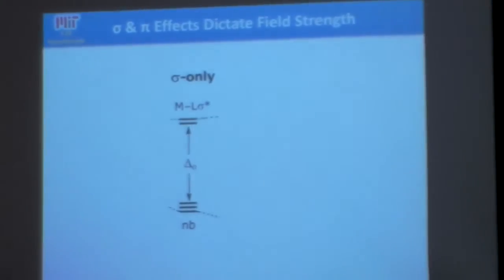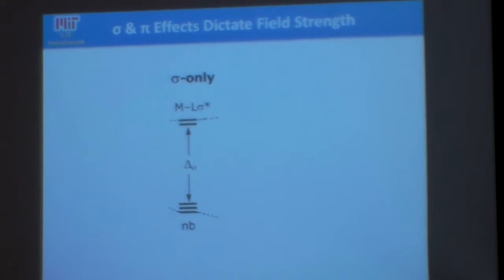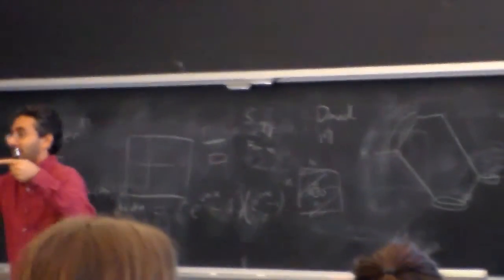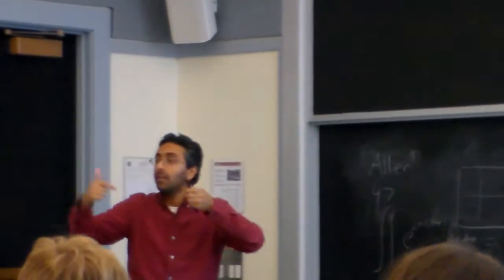So there are classes of ligands that give rise to variation in this delta O, or this octahedral splitting parameter. And first, let's consider a situation where the ligands are only donating sigma orbitals. So an amine is a great example, right? The only orbitals that are in play in terms of interacting with the metal center is that orbital in that lone pair of the ammonia molecule, and that's a sigma bonding interaction because it is cylindrically symmetric around the bond axis, which is between the metal and the ligand.